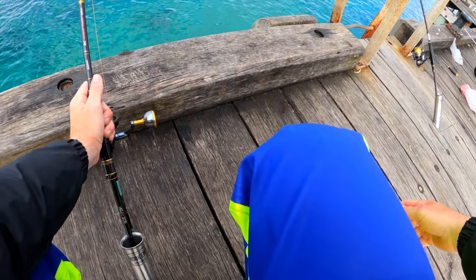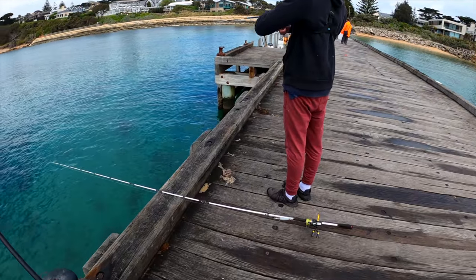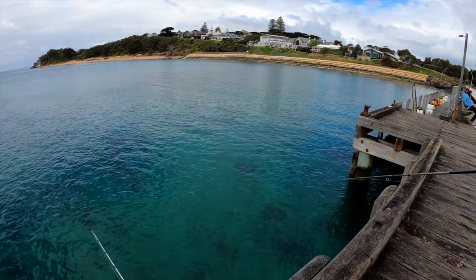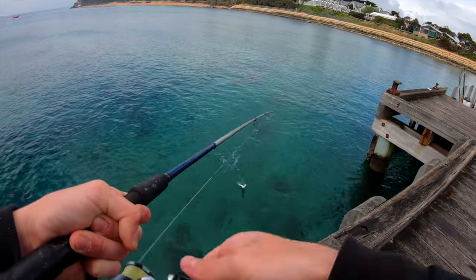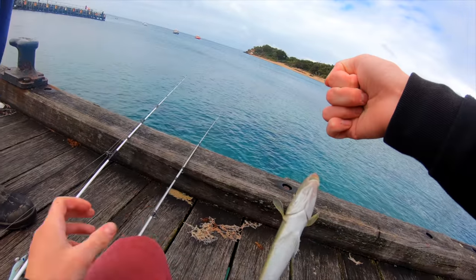What do you reckon? Ting or rust? If your line's straight down there, it's a whiting. Yep, that's a whiting, the way it's going. Yeah, little one. Yes. That's a ting. Still on the board.